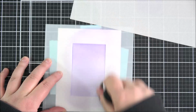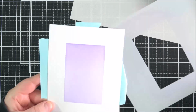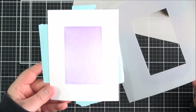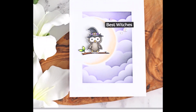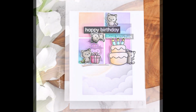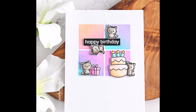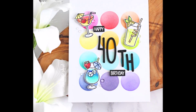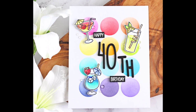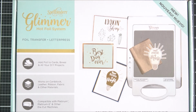But what I really love doing is just ink blending, and it just makes it pop off the page. I'm not sure why using a stencil seems to work in that way other than having a panel on top, but I really liked them a lot this year. This card here that I did for the MFT YouTube channel, I actually did a little bit of layering with a few of them. This one here uses that Clearly Besotted Tiled It. This one here uses the Clearly Besotted Round and Round. Like I said, absolutely loved using them.